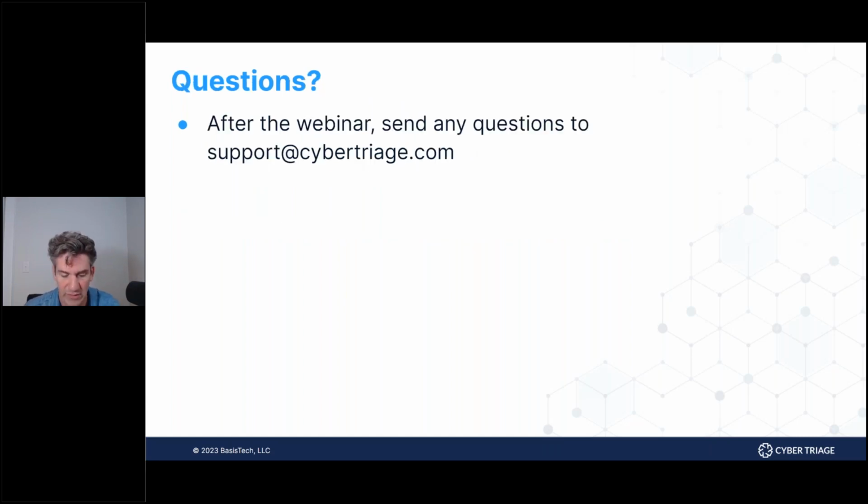I'll go through the ones that I can see here, but any questions you have after this, send to support@cybertriage.com. They'll get wired to either customer success people if they're feature requests, or they'll answer tech questions there. That's the main place to go to make sure we address all the questions that you have. So let's go through some of the questions here.